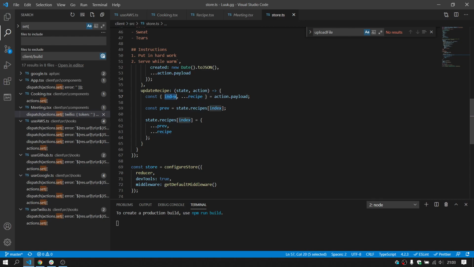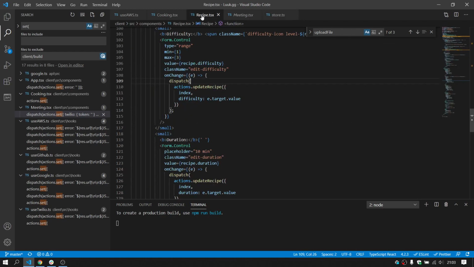Anyway, its index is pulled out. The rest is kept together but without index. That's what you're doing in this one line of code. And then you just say, okay, grab me the recipes based on this index and update that one. And again, it's an update, meaning that this payload is leaving the properties that you haven't defined to be what they were before and only update the new ones.